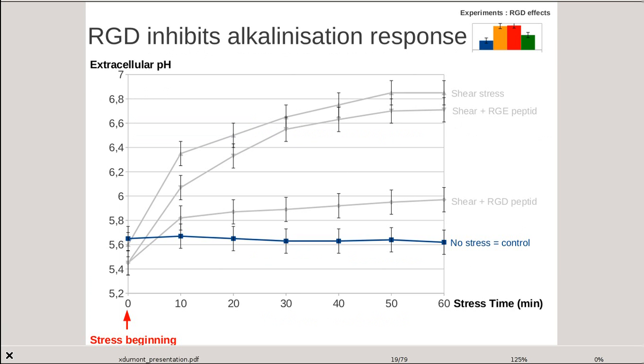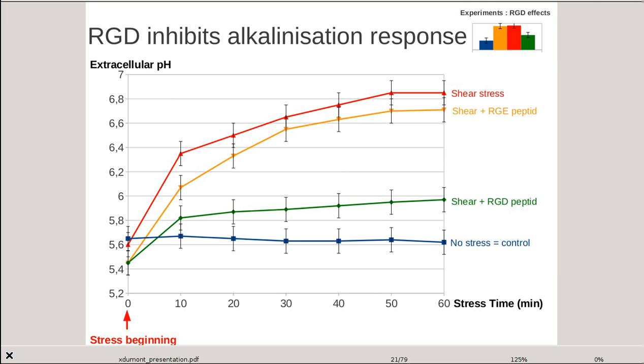First, study alkalinization, since it is a classical response to stress. Here we have the evolution of the pH with time. Without stress, which I repeat is the control test, we observe a constant level of pH around 5.7. With continuous stress only, we have a quick and significant increase of pH, which stabilizes around the near neutral pH.